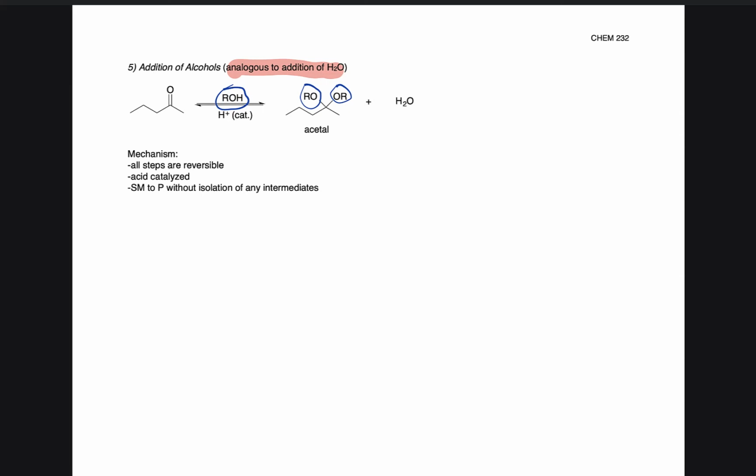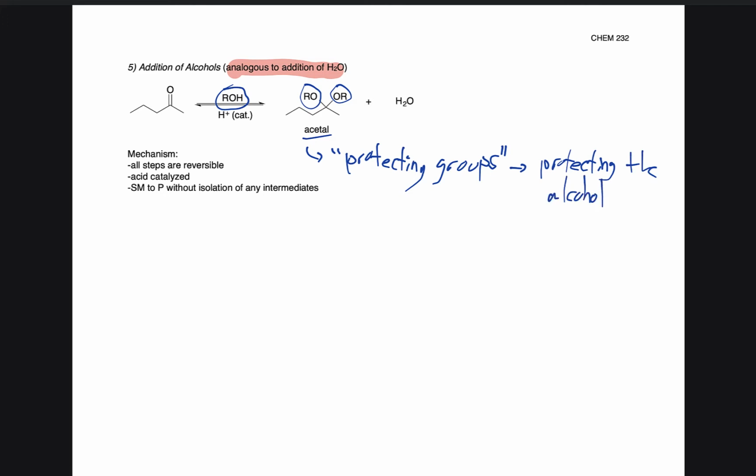So let's go ahead and take a look at that mechanism. Oh, and also, I should mention, the final product is called an acetal, which, notice there's no aldehyde there, even though "al" is at the end, so this is one of those things that are named strangely. But in an acetal, these two are almost protected alcohols. This is something that we call protecting groups, which we'll talk more about later in the semester. We're protecting the alcohol, so if something would react with an alcohol, we can protect it instead to react somewhere else on the molecule.